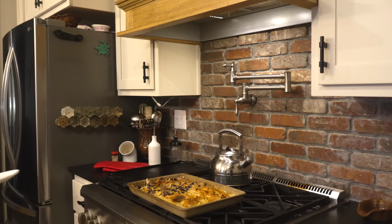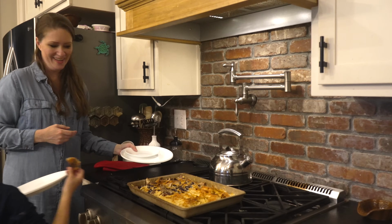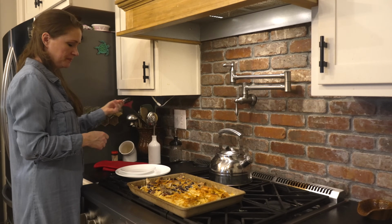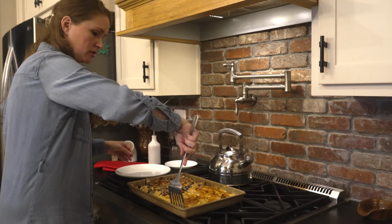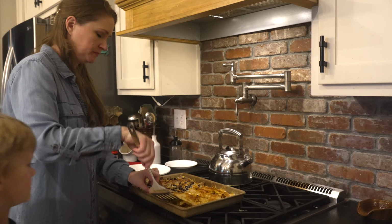With most sheet pan meals, you have quite a bit of time to do that. But with a nacho, it can go really fast depending on how high or low your rack is and how high you have the broiler turned up. It didn't really make a difference though. We just broke off the top edge of 1 or 2 chips. They got a little extra crispy. Everyone was super thrilled and enjoyed their meal.